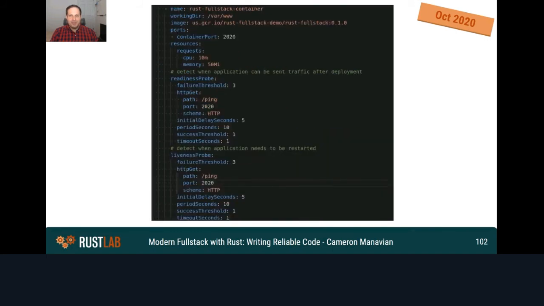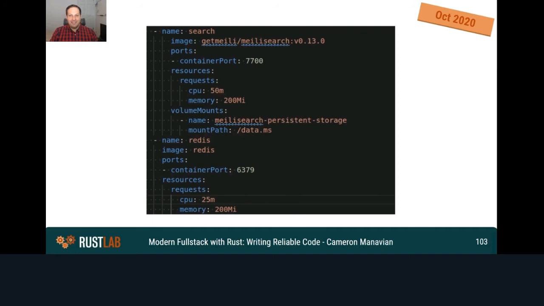If we dive into the container spec for the primary Rust web application server we've created, you'll see a number of things I've configured. The Docker image to use. Here it is being stored privately within GCP's container registry, but they can come from anywhere. The container service port. The desired resource allocation for my application. And a readiness probe that'll attempt to communicate with the server on the desired port and the path to determine if an app is ready to start or if it's failed.